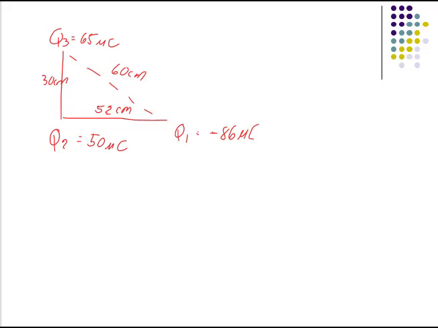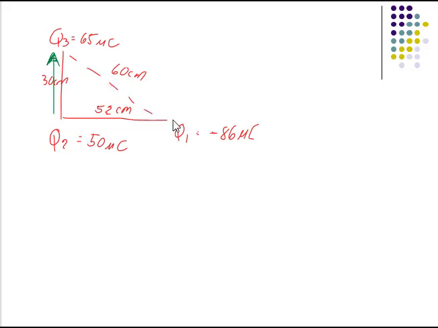So again, this is a two-dimensional problem. So let's take a look at the forces acting on Q3 first. Okay, let's analyze the direction of the forces. You have here Q2 is positive and Q3 is positive. Then of course, Q2 will be pushing away Q3 because the force is repulsion since they have the same charges. So the force exerted by Q2 is upward.